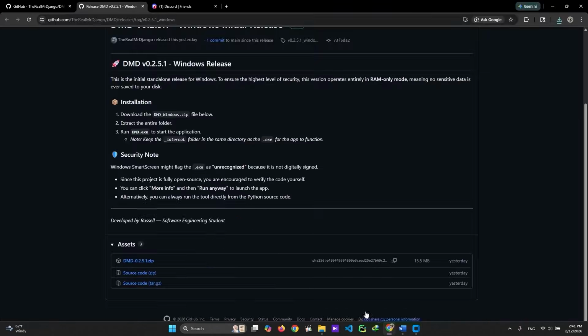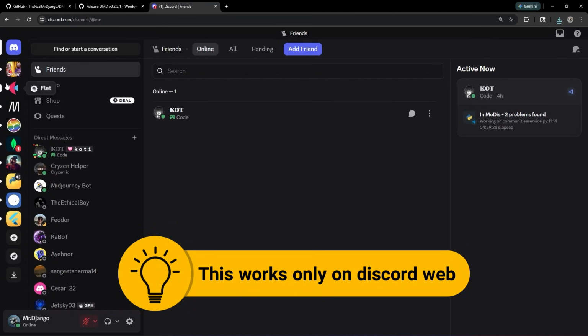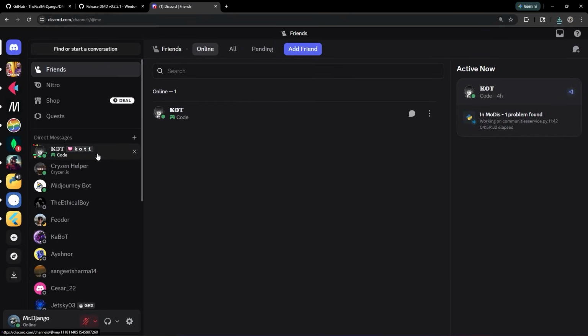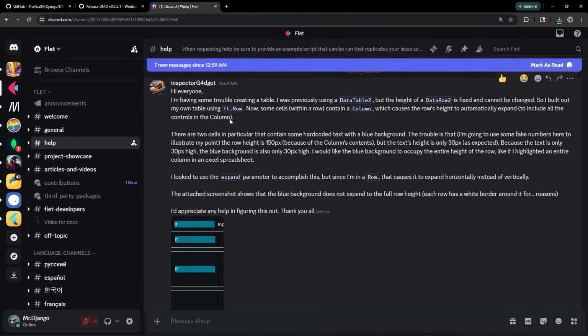So, let me explain to you how this works. Suppose you want to delete any of these direct messages, or you want to delete your messages on a specific channel or server. So let's say I want to delete my messages on this server called Flit.